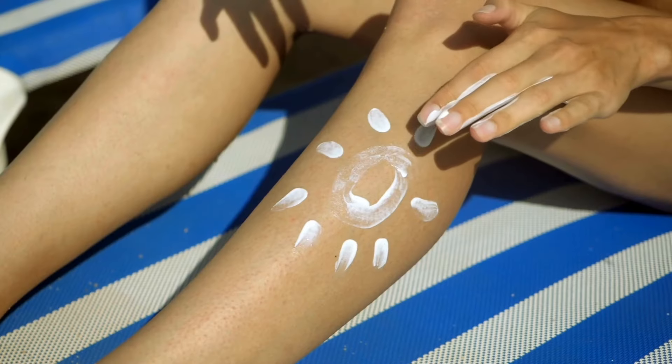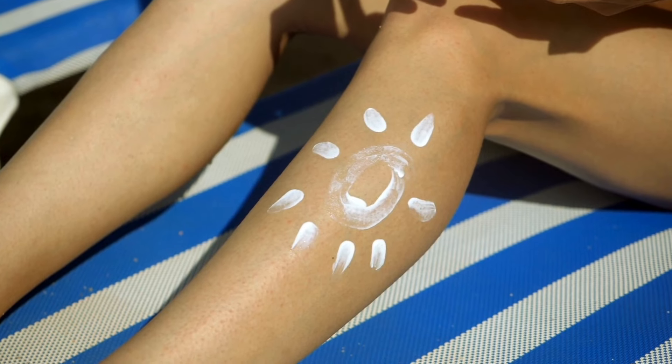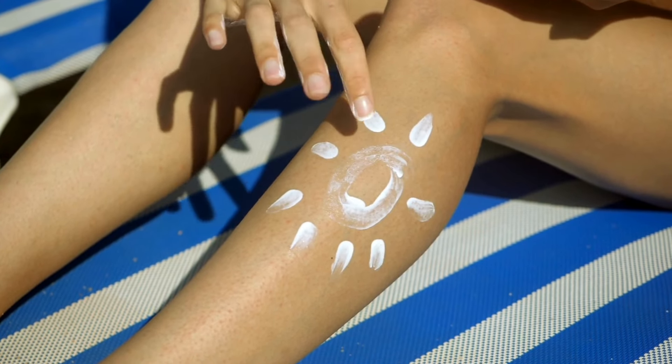WHICH say that they did this in an independent lab. The ISO standards are so specific they tell you exactly how they want you to apply the SPF to ensure fair testing of each product. They have a very specific amount of SPF they want you to use measured in drops, and they even tell you how to apply it — for example, starting with circular motions, then swiping up and down and then left to right.